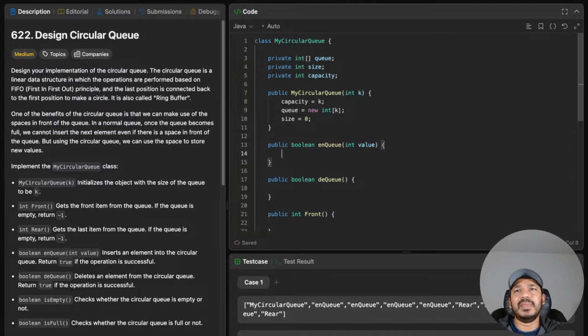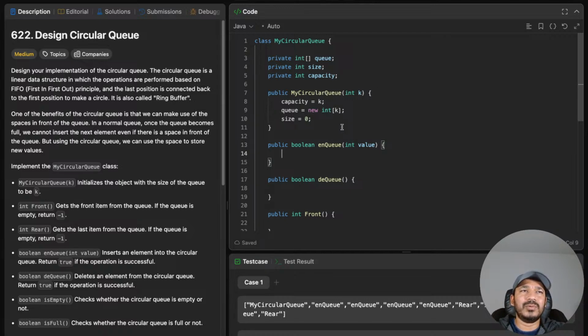Let's see, now we need to enqueue. When we need to enqueue something, before we enqueue, we need pointers to store at least the first index and the last index.